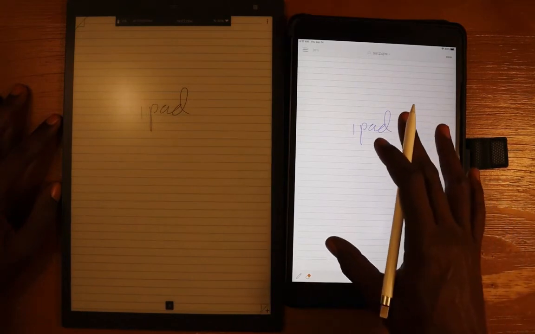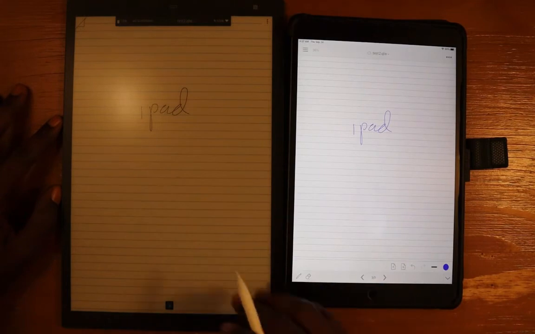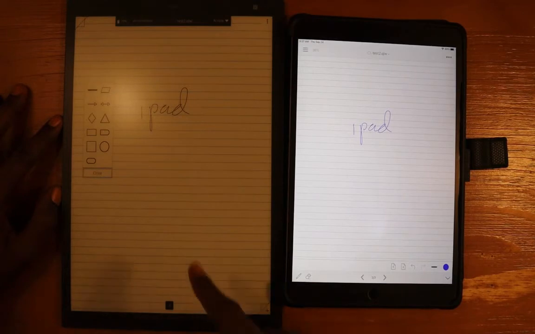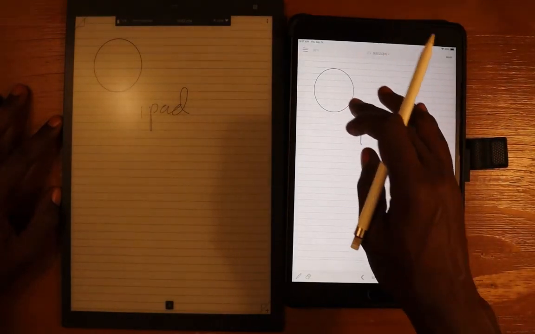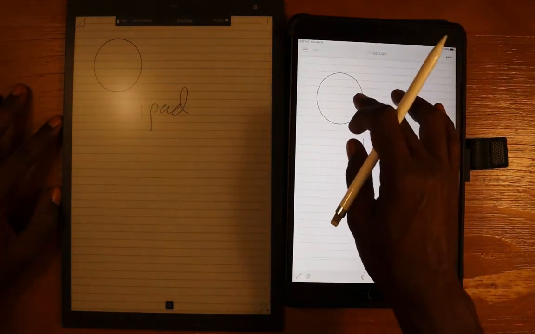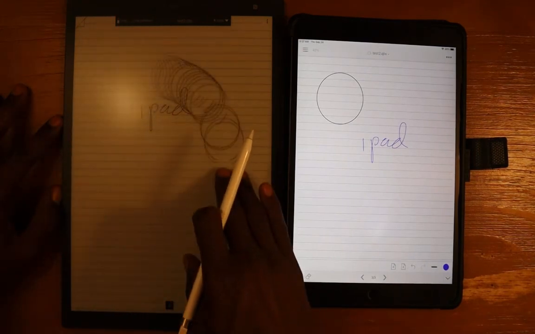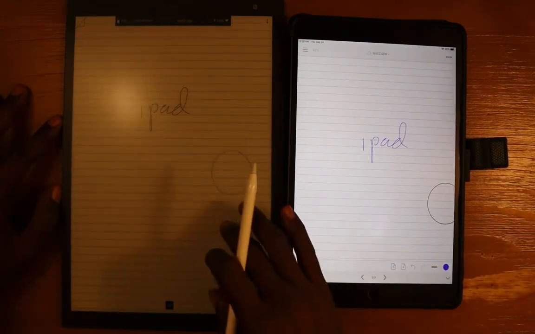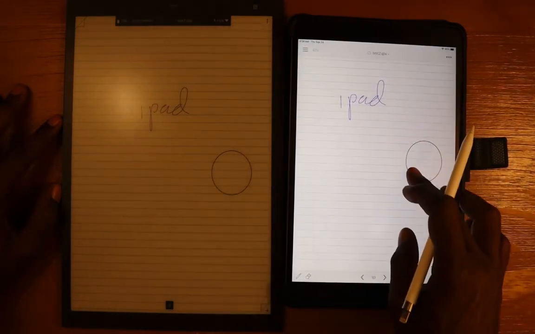The other thing that's missing on the mobile device from a continuity standpoint is that you cannot add objects like you can on the paper. So on the paper, I did show that in the menu here, we can select these objects, and then I can select an object and put an object down. So we see the circle now is here. Now, if I go through here, I can also right now not manipulate the object here. Where on the paper, I can select it and I can move it. That cannot be done on the mobile app. You can see it basically pans the entire page.